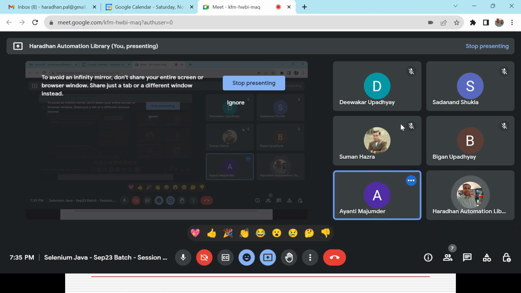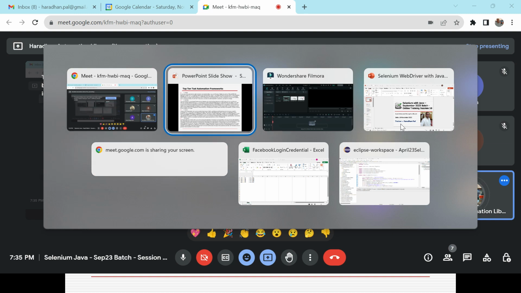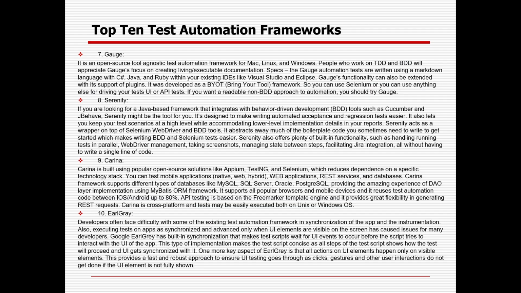But yeah, nobody can say that I'll be using BDD, or I'll be using TDD, or I will be using data driven, keyword or hybrid. It will depend. So that is the reason you should know all the kinds of frameworks, wherever they will be required, based on your project need, based on your customer need, based on your organization strategy. You can use them. But yeah, it will depend how you'll be using them based on your priority work, based on your skill set, based on your other priority factors.